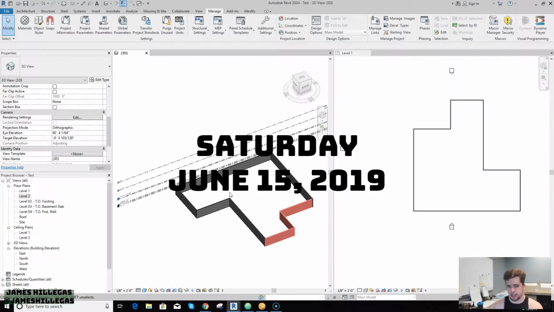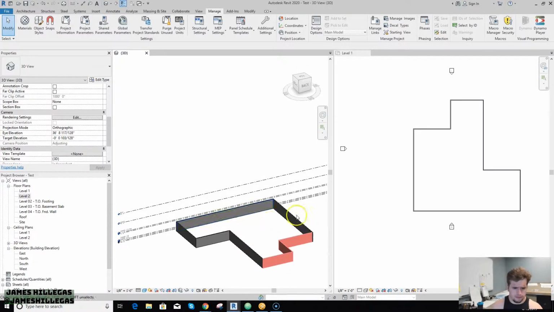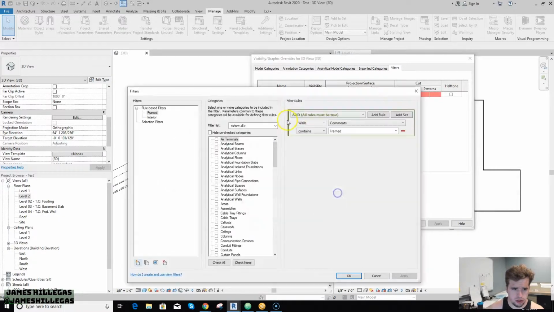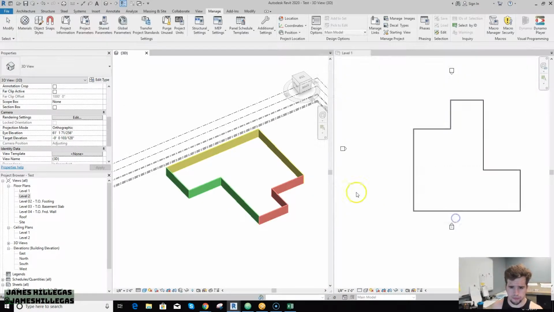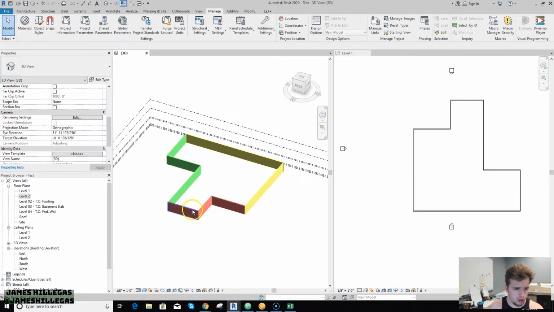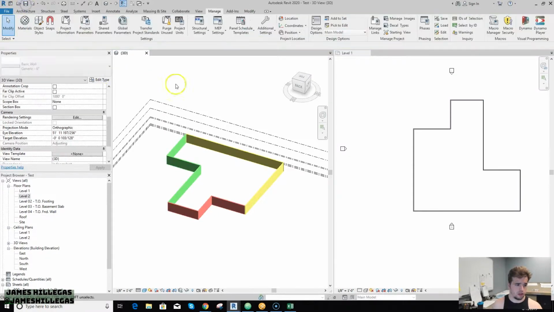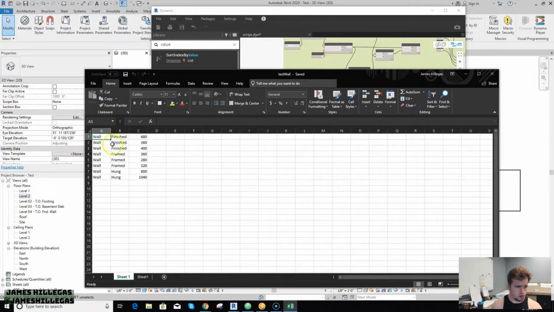So today I think is day 3 of working on this little project. So I need to finish setting up the visibility graphics for all of the different phases. So we need to set up one more for hung. Alright, so there you have it. So we have these 3 walls that are framed, these 2 walls that are hung, these 3 walls that are finished. So save it, run over to the Dynamo script, which finished, framed, frame, hung.